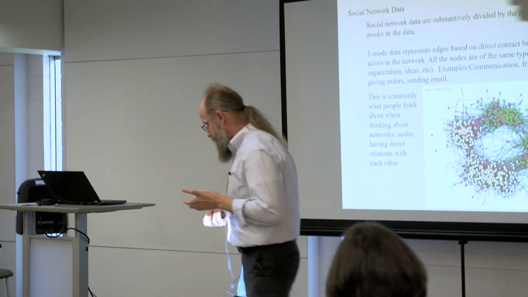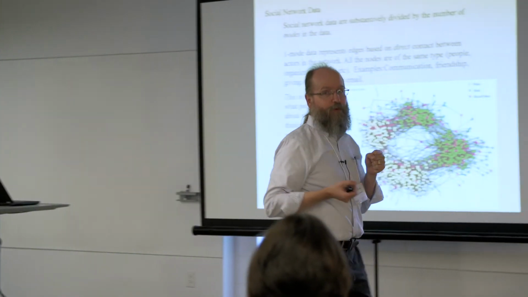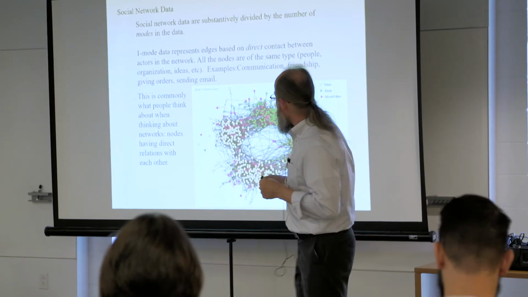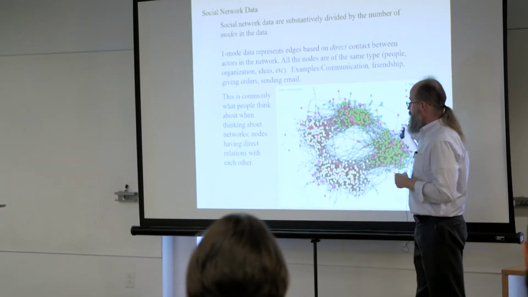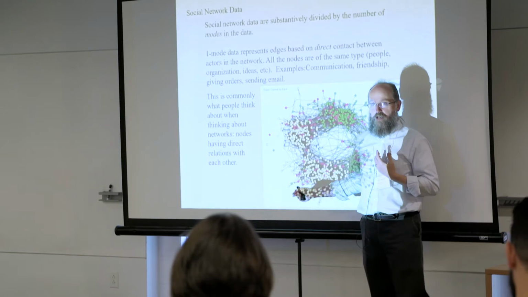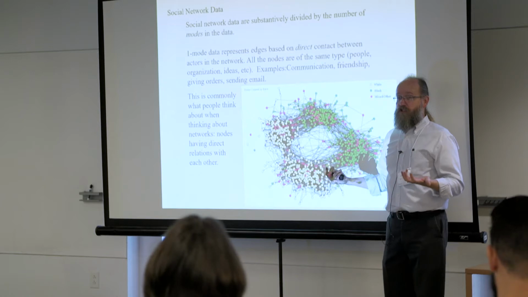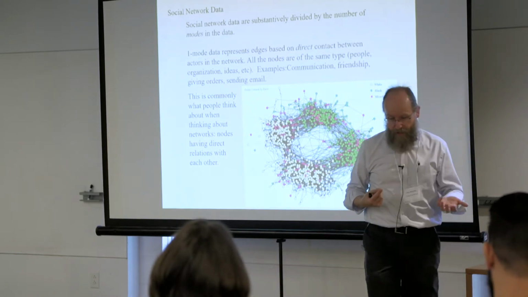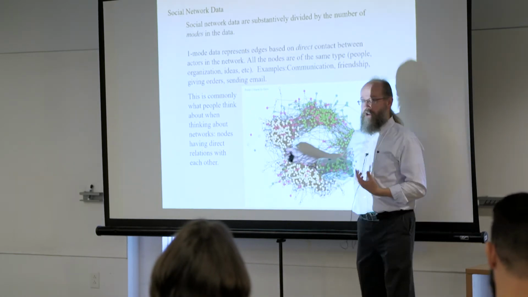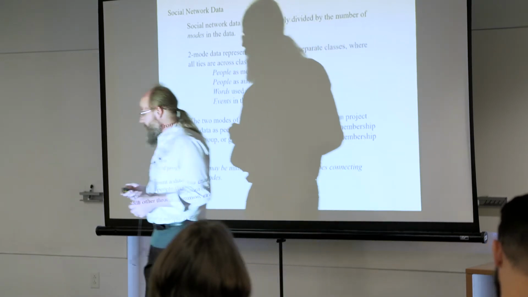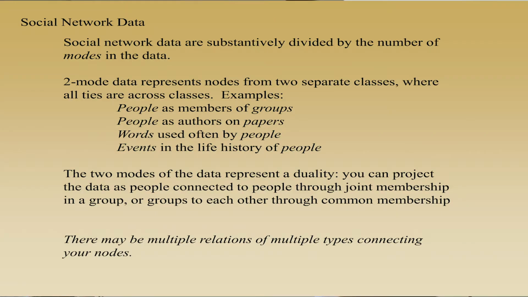Right? So the most common data that you're going to think about are what we call one-mode data. These are relations where essentially there's no fundamental distinction amongst the nodes. That is, it is in theory possible for any one of the nodes to be related to any of the other nodes. So any kid in this high school could, in theory, be friends with any other kid in this network. There's no logical constraint against doing that. There's a social constraint in this particular network between white kids and black kids being friends, but there's no logical constraint against it.